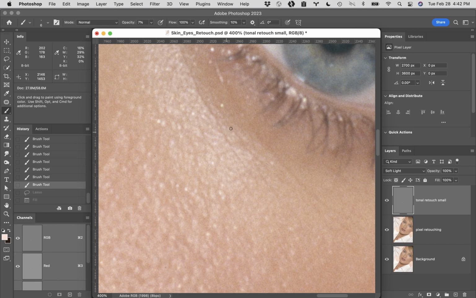So this is still dot, dot, dot. So I'm going to start to work on this guy right here. White is my dodging color, the color that I've got up here. And I'm just going to start tapping all the way down. So this is just tap, tap, tap, tap, tap. I'm going to continue to work down here on the line that's down here.